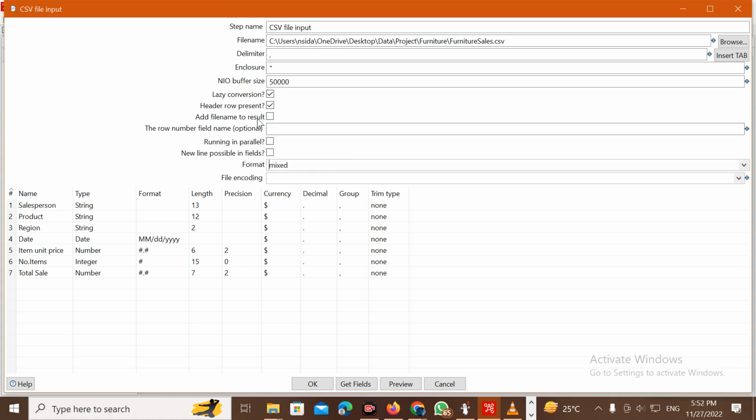Then there are some other values like add file name to the result. We don't want that. The row number field name, we don't need that.